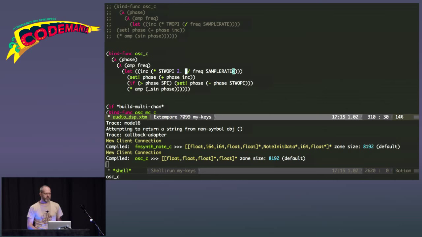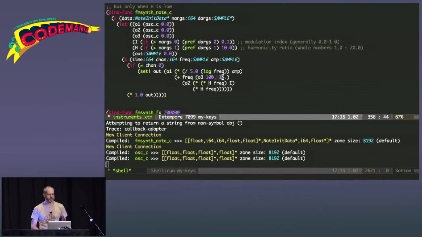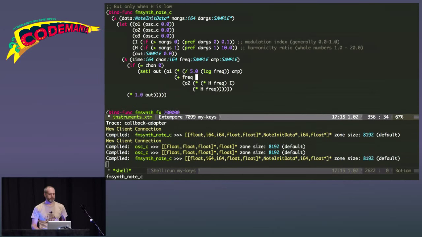So one of the things about this environment is that it's been designed from the ground up to allow hot swapping of code right down to the metal. And that's part of this thing about working in the physical environment, in what I like to think of as cyber-physical systems contexts. So on that note, I think I'm done. Thank you very much.